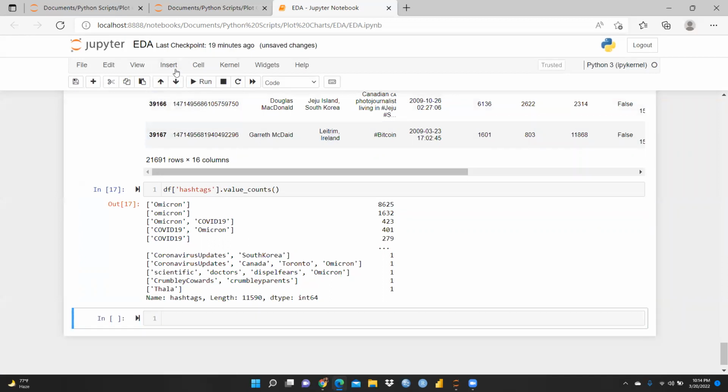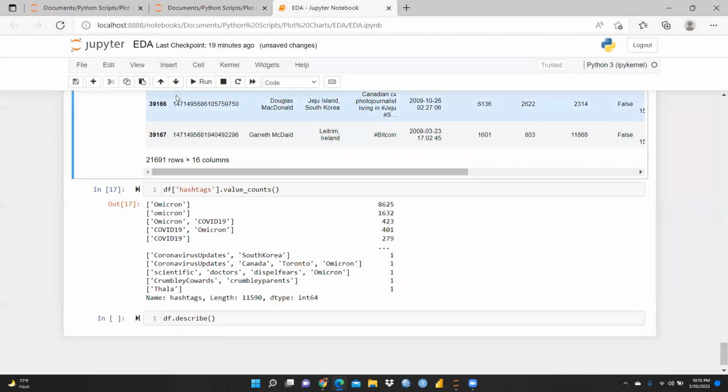Suppose I want to insert a cell below. I used B because I had already explained what you have to use. Now let's say I want to describe, that would give you clarity. Is there any change in the mean value?